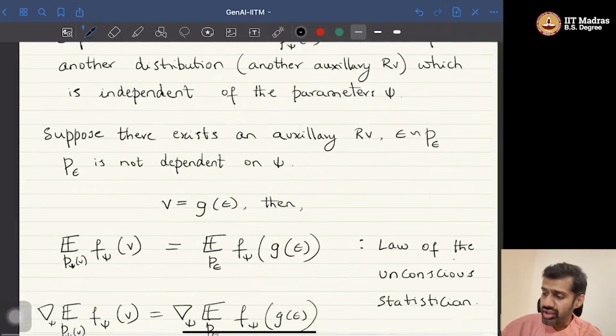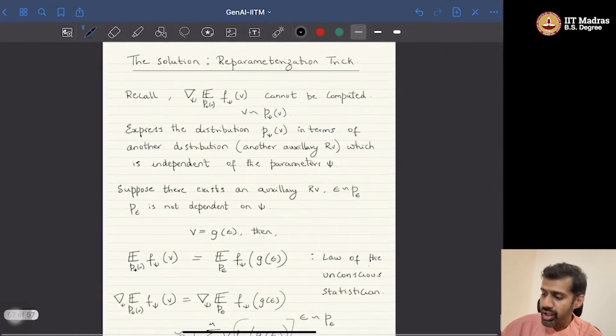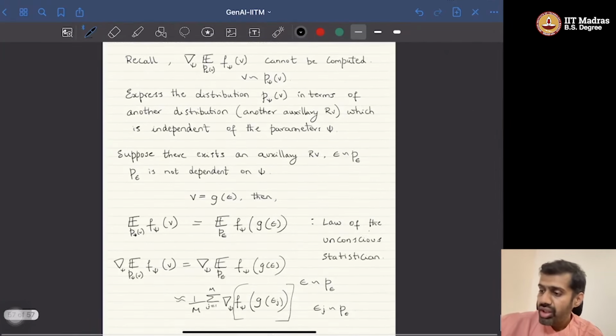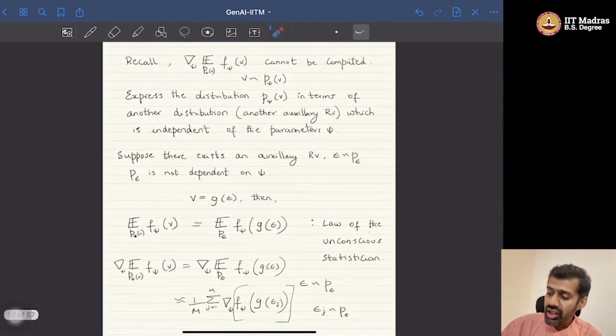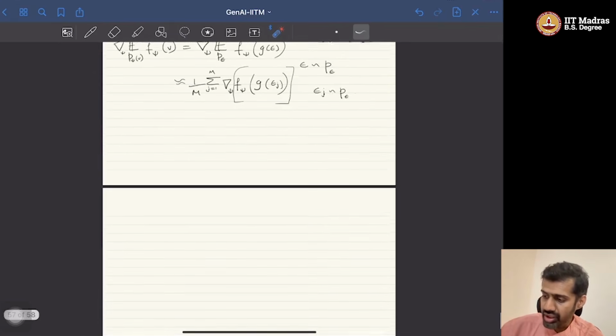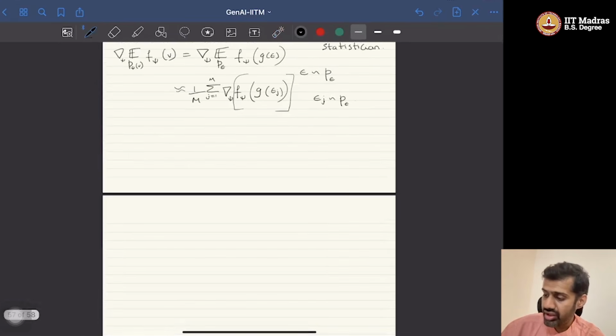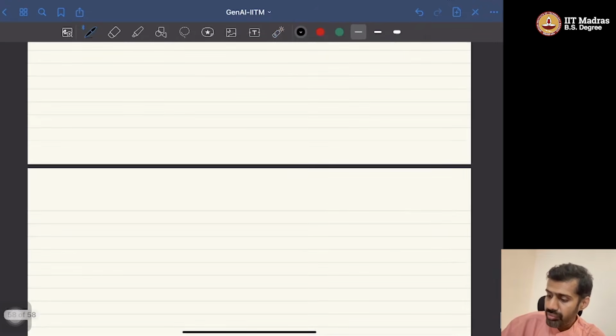So this entire process is what is called the reparameterization trick, where one random variable is being represented in terms of another random variable using a deterministic function g, which would enable gradient computation easily. So that is the idea of reparameterization. Let us look at the examples of reparameterization to better understand this point.